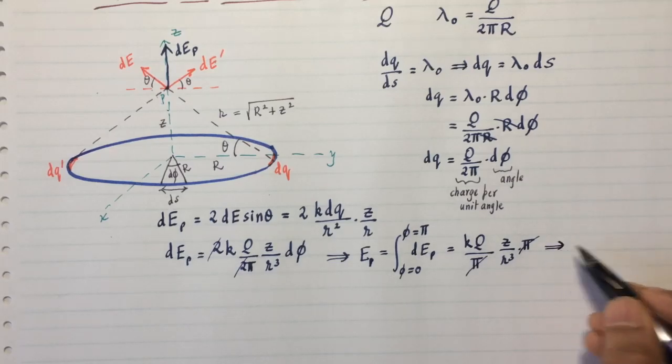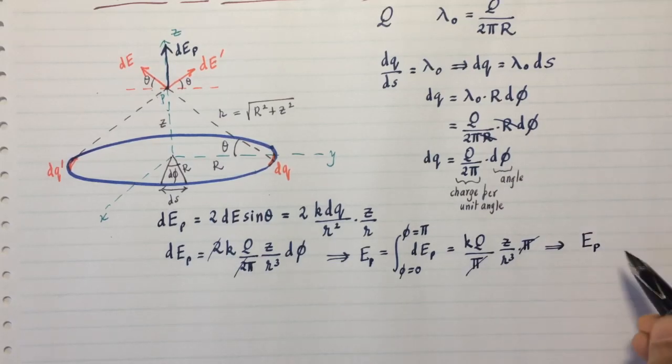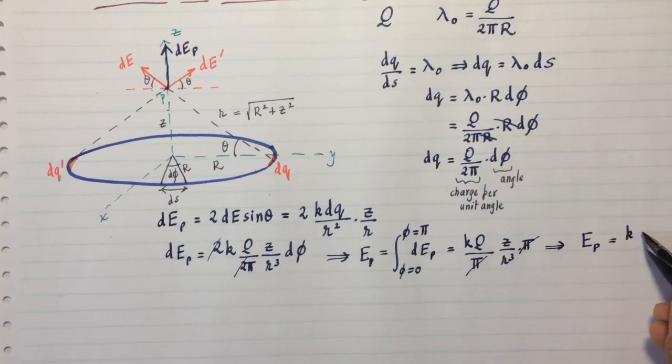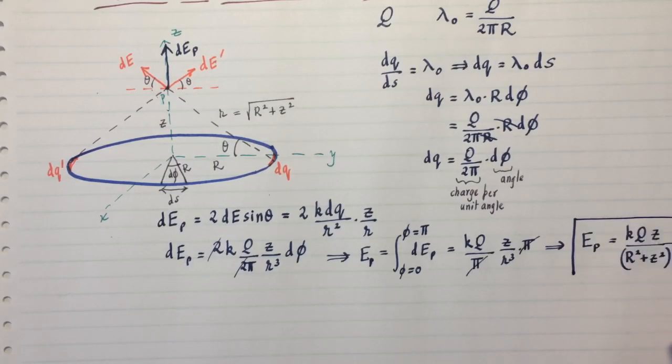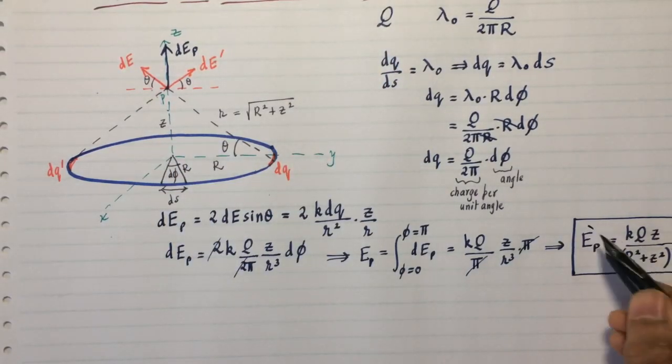So in this fashion, I've got one of the nicest results you could imagine, and that is the electric field due to a point charge, due to a ring of charge, a certain distance z above the ring's plane along the ring's axis. Now r here is r squared plus z squared, so let's put that back to the power 3/2. So that is the result we have obtained.